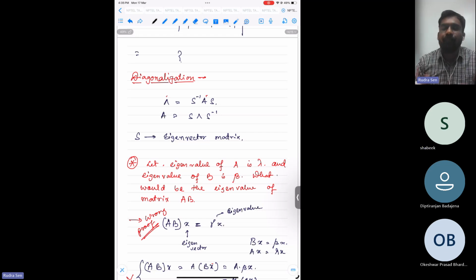Now the question arises: what if the eigenvalues are repetitive? In that case, we have to check whether the geometric multiplicity and algebraic multiplicity of that particular eigenvalue are the same or not. If the geometric multiplicity is less than the algebraic multiplicity, then it is not possible to diagonalize the matrix. Does that mean we can never diagonalize it? No, we need to find the generalized eigenvectors, which I have already shown to you.